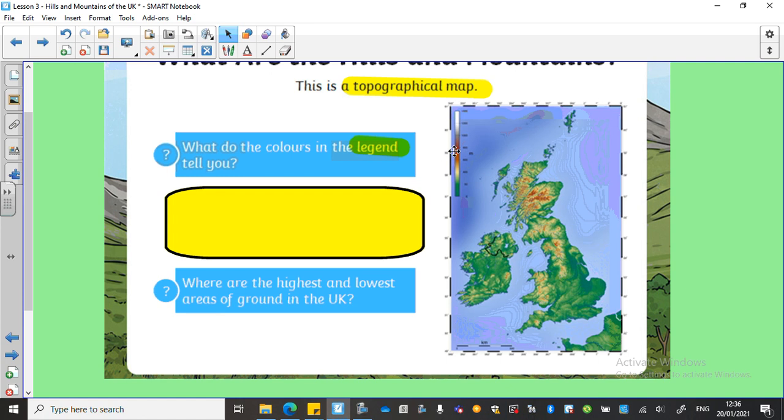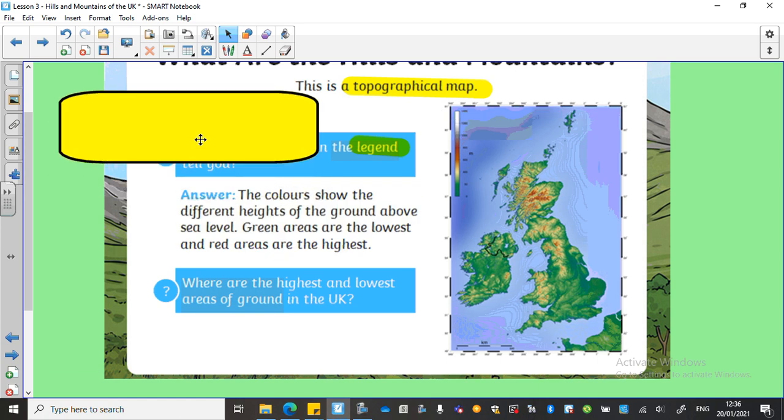Then we've got the red here. So some areas of Scotland here in the Highlands, they're very red. Not much down where we are though. And as you get up to purple and up to white, that is where you would have the highest points. And I'm looking really closely, and I don't know if I can see any really white areas of land. So you might only find those really high ones in different countries and different mountain ranges.